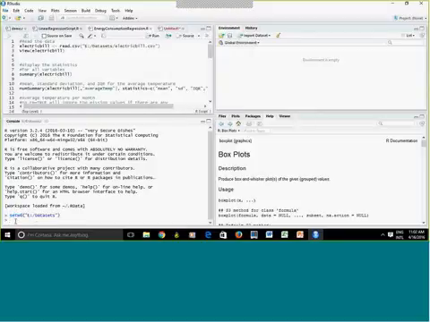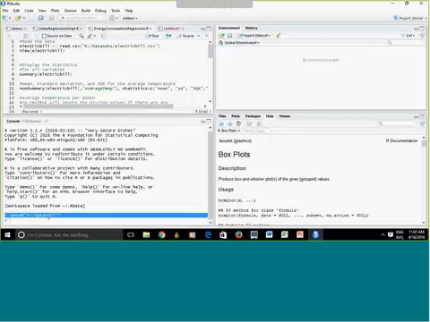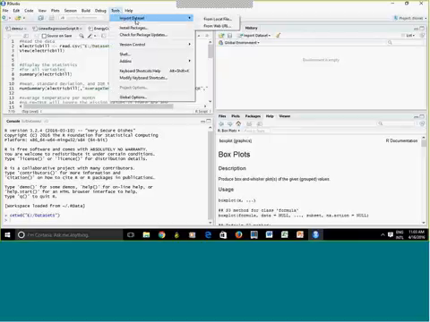Behind the scenes, R runs this command for me. So this is my folder. For you, it's going to be a different location on your hard drive. Now I'm going to load the file. Right here, I already have the command written, but I'm going to show you how to do it. Of course, you can write this command, but probably for you guys, the easiest way is this: Tools, Import Dataset, From Local File. Make sure that you have the latest RStudio version. In the latest version, it's from local file, not from text file.